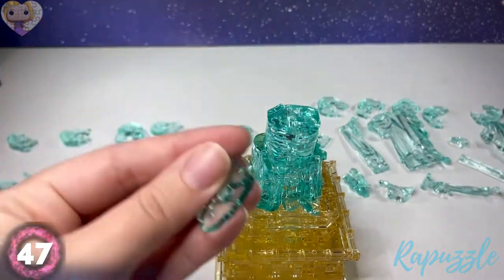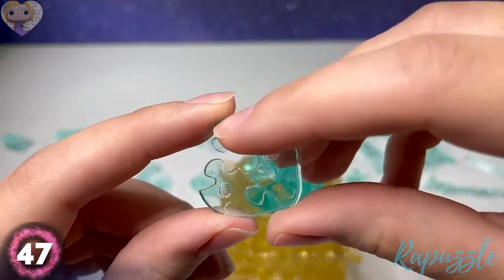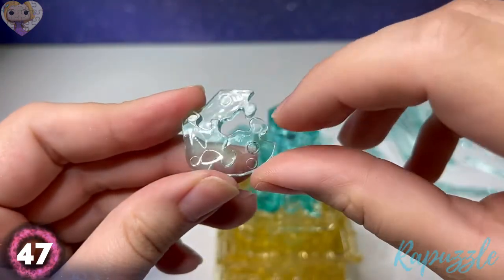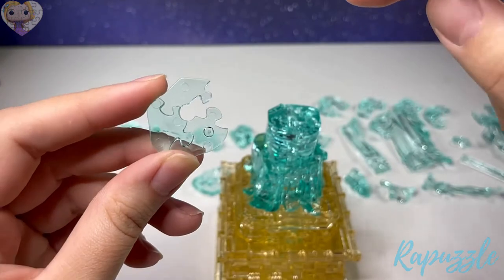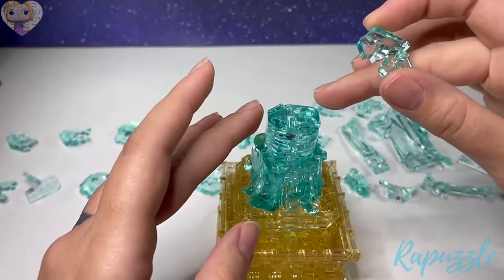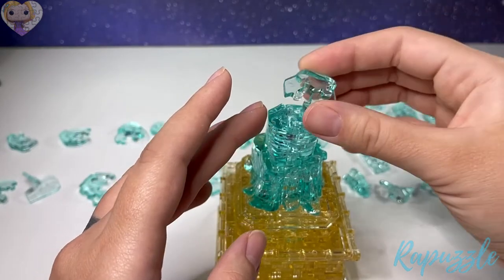Step number 47. This piece, it has two going out. You flip it over, it has one going in, one going out. With the side facing downward, it's going to connect along the right.